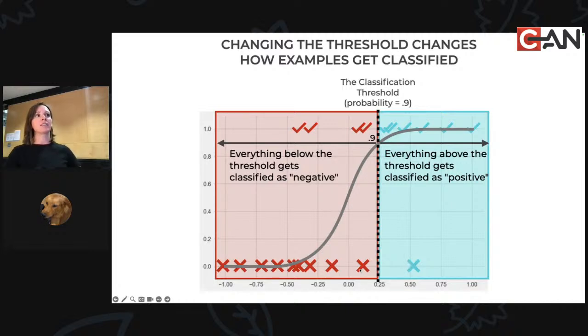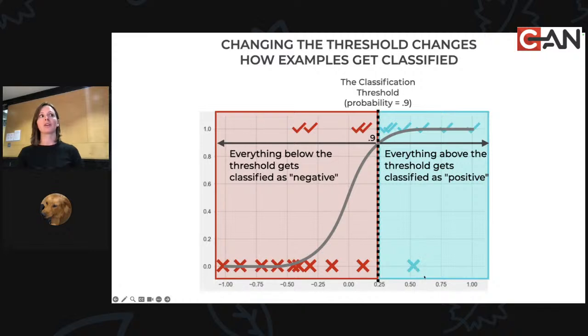So in this case, this is where we're trying to predict class X. And this is where we're trying to predict class checkmark. And you can see that in this right panel here, that's shaded in blue, this is everything that the model said was of the positive class. So the model said everything in this blue area was a check mark, where in fact, one of the things in that blue area was not a check mark. That was an X, and this would be a situation in which the model was incorrect.